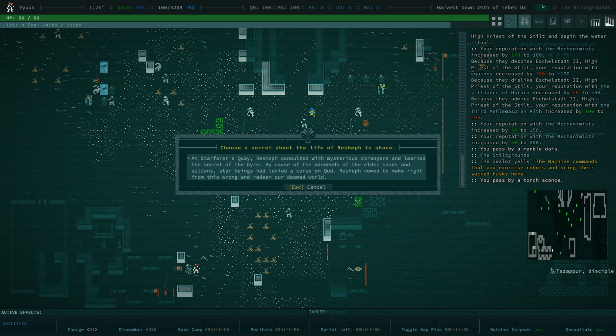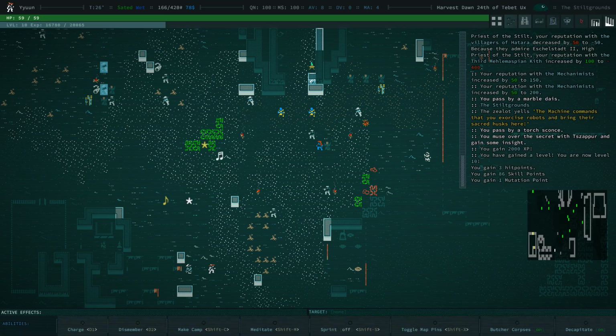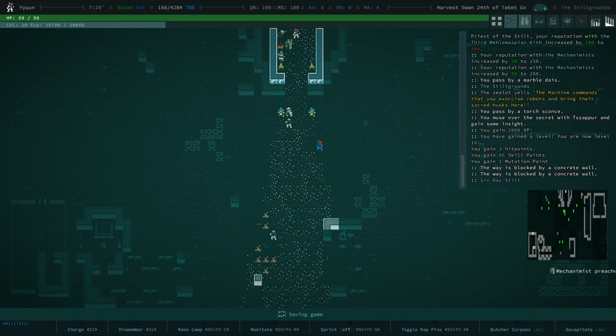Share a secret from Reshef's life because we just learned about some more. So let us level up quickly. Boom, and there's the level up. And then we're going to go up here and give all of our books to the librarian.